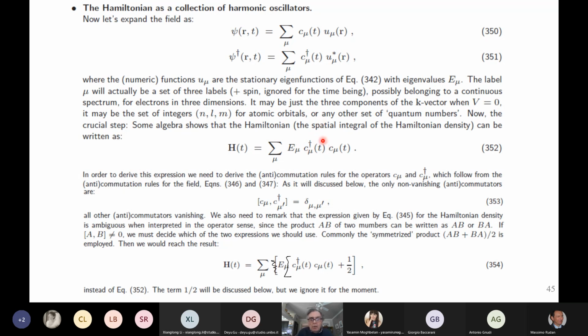If these are fermions, I cannot do that, and that's where we will impose that these fields satisfy canonical anti-commutation rules, as I will show in a minute. I hope it's clear. It's a complete change of mental attitude here. Rather than starting from a particle and then looking at the equation that the wave function associated with that particle has to satisfy, I start from a field equation, and then I look at a particle as an excited state of the quantized field that obeys that particular field equation.